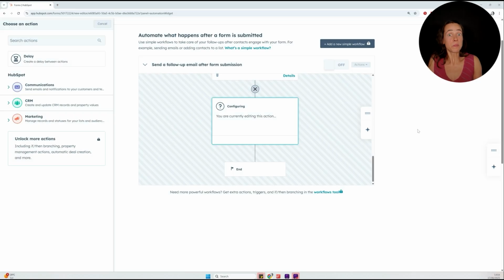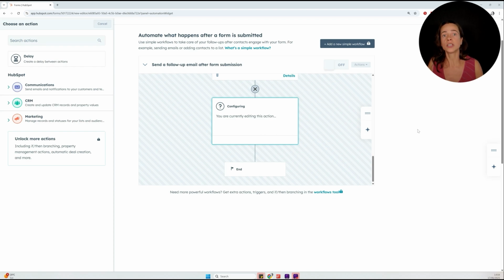Talita, why is this even important? Why do I want to have automation on my website? Well, because you might be missing out on sales. You might be missing out on interesting leads just because you forgot to reply to people, right? You forgot to get back to people, or you get so caught up on other tasks that you simply don't have the time to follow up with everyone that reaches out to you.